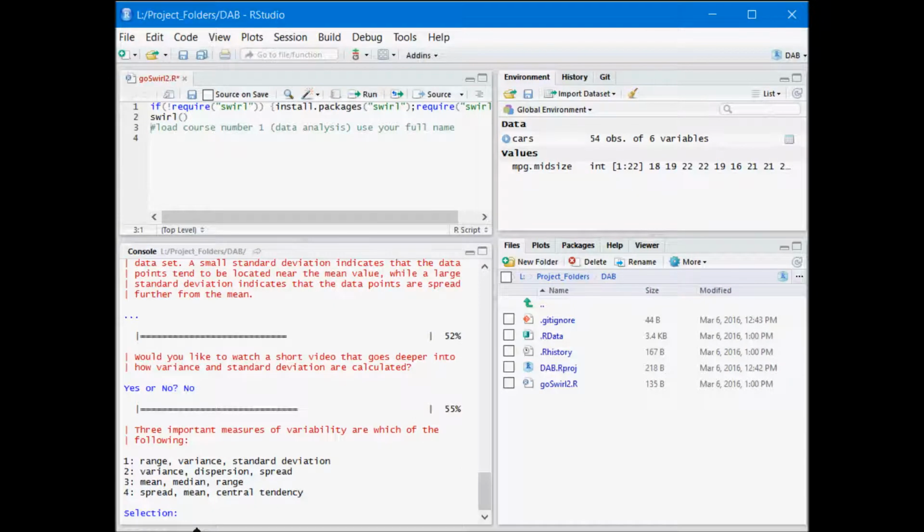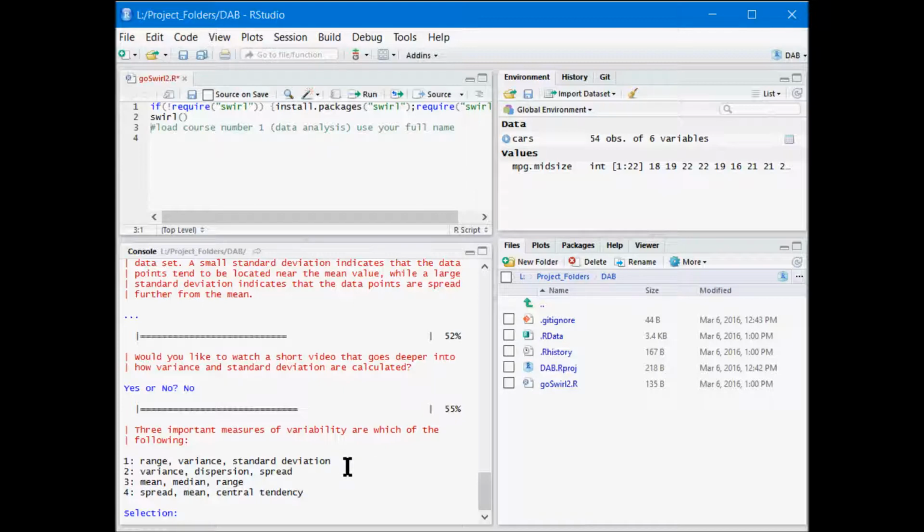And now here are 3 important measures of variability. What are they? Well, range, that's variability. And let's see, these are central tendencies. This is a central tendency idea and a variability idea, and range, variance, and standard deviation.